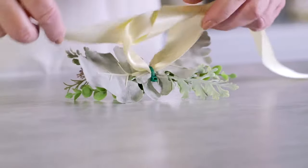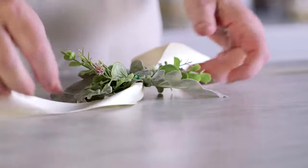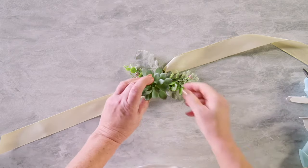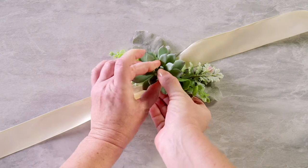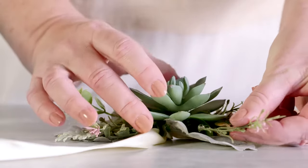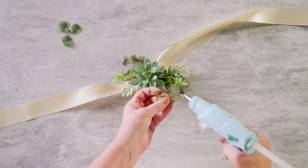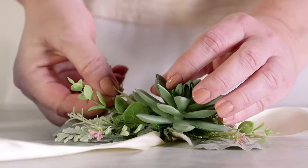To make your corsage look clean and finished, it's a good idea to tie a knot with a ribbon to hide the underside. Now it's time for the focal point — hot glue the succulent to the base and press down firmly until it's dry. This is a good time to look at your base and figure out if you want to add more florals. If so, just hot glue additional florals into the arrangement until it's full and balanced.